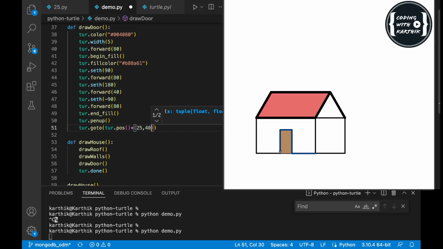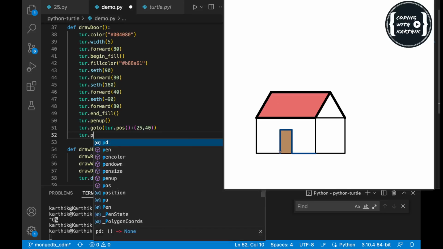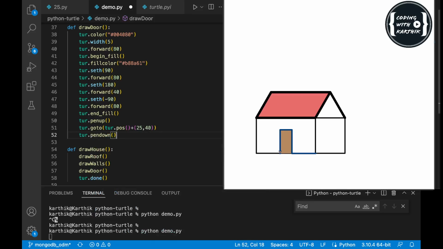If you have the Python turtle concepts, you will understand that data type concept. Because the position will return the turtle data type, and here also it is the turtle data type, it will just add both the values. So that's why we are getting the current position plus the relative position with respect to the current position, right? Now I have to use the pen down, right? So I have to use this go to method with respect to the current position in different places. So I just create one function, and I will call that function from wherever I need, right?